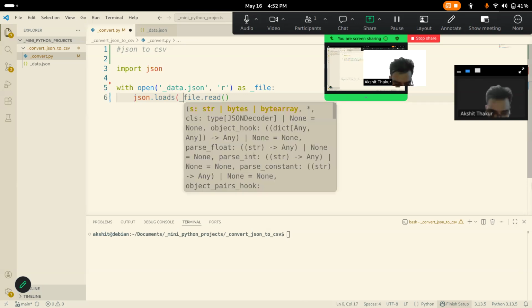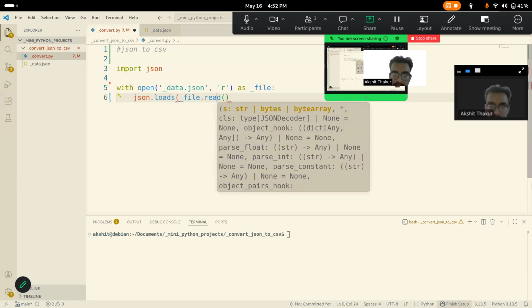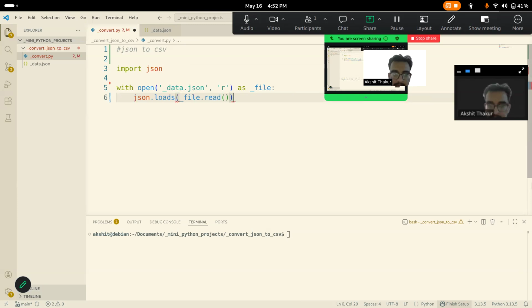This function will help to load the JSON data and read it. We can store it in some variable, let's say json_data.